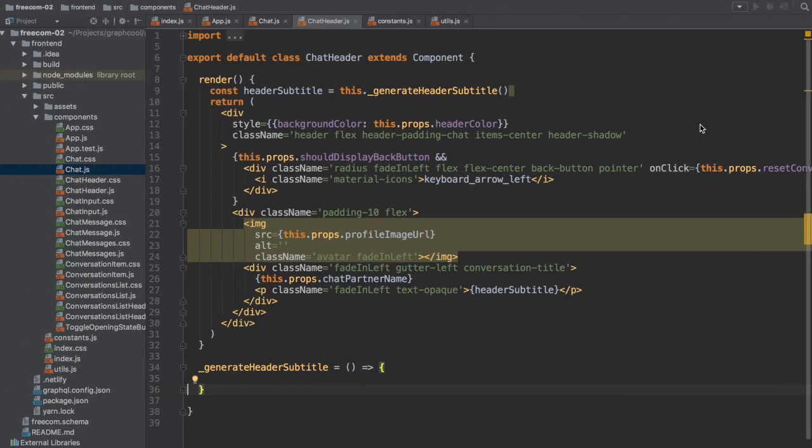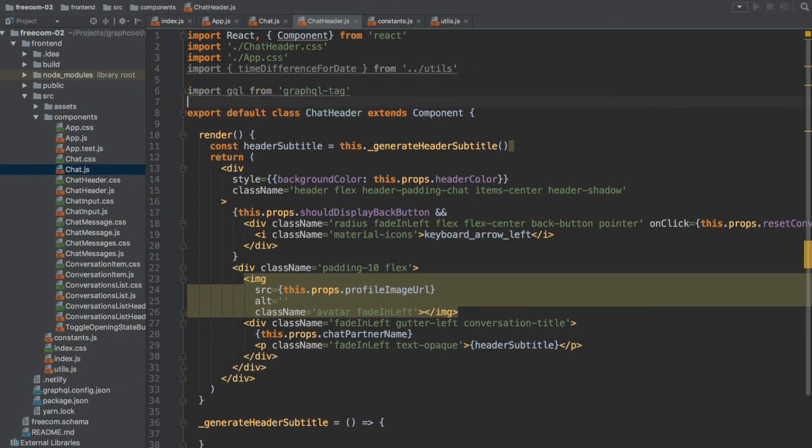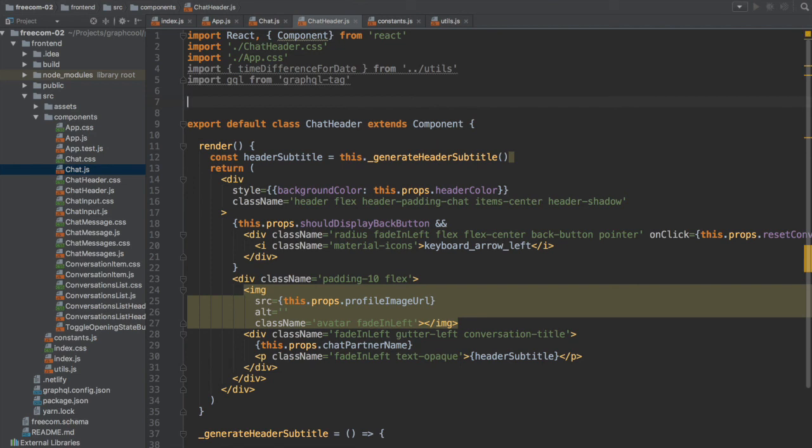All right, so let's go into the chat header component for that, and first import our GQL function so that we can write the query that we need in order to figure out that information. So here's the GQL function, and now let's send a query where we're asking for when the last message of an agent has been created.